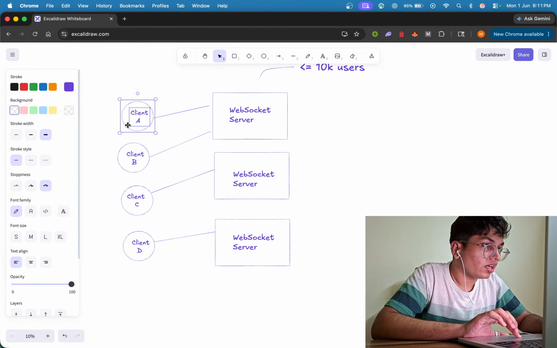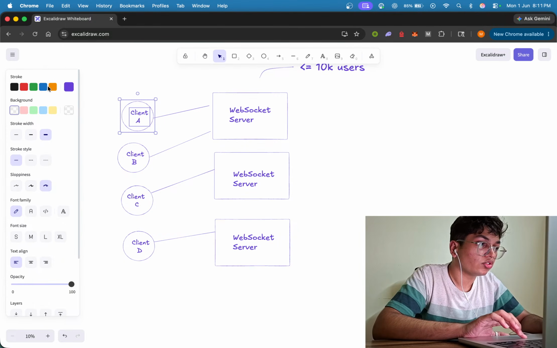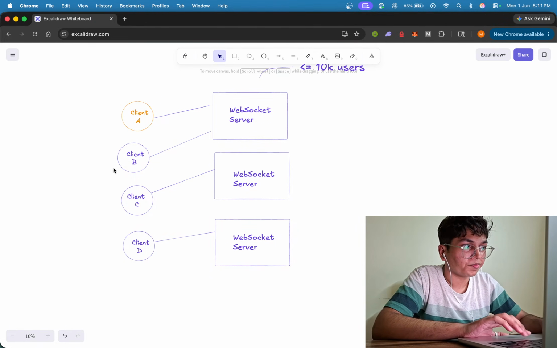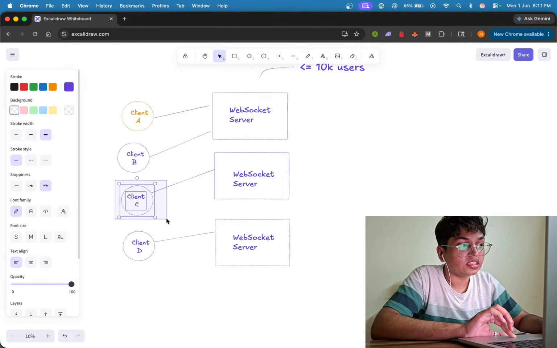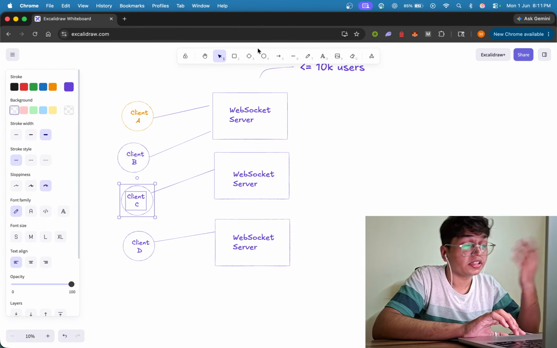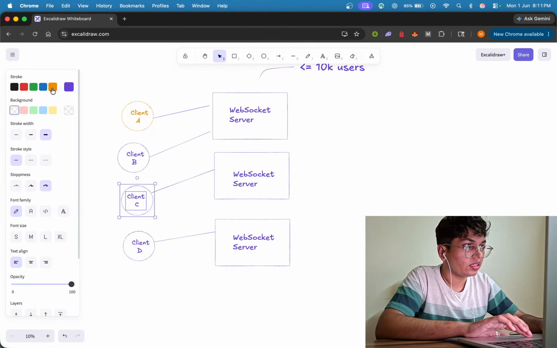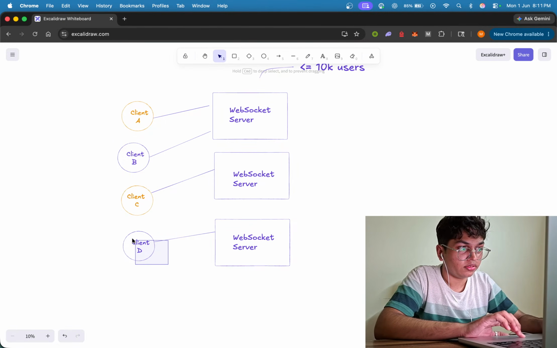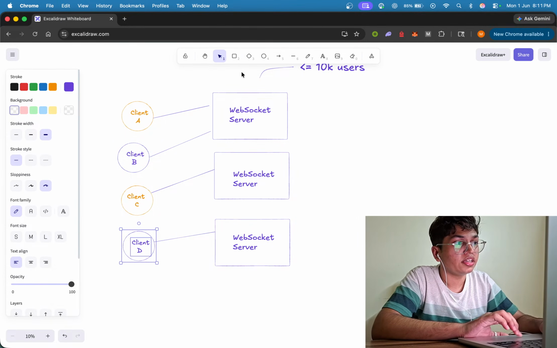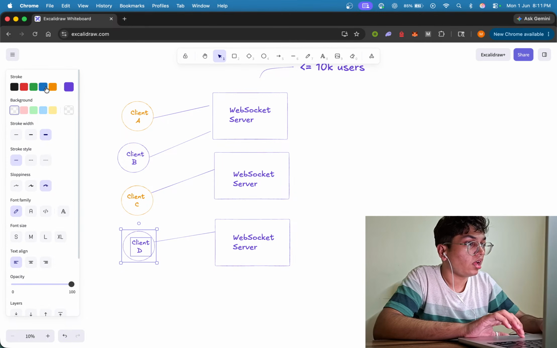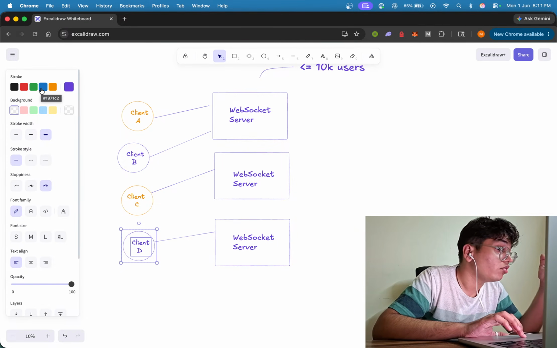Let's say client A creates a group chat with this orange color. Client C is in that same chat with client A, the orange one. Similarly, client D is also in, let's say, blue.